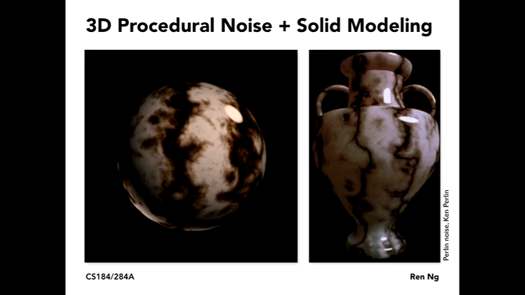So for example, in the sphere, think about what's happening. We're rasterizing the surface of that sphere. It's got an XYZ position. It ends up inside a triangle on the screen. We rasterize across it, and we have samples. At those samples, we're going to want to pass through the information about the XYZ position on the surface of that sphere in 3D. So we have an XYZ coordinate. Then we want to say, inside the volume texture, what is the color of the marble at this position? That's what we want to look up.